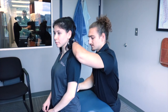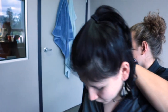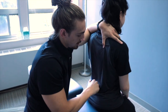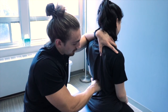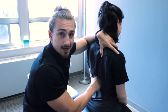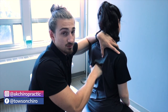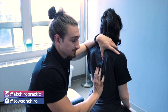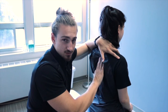Assessed the SI joints. Now I want to assess the lumbar spine, starting at the bottom and working our way to the top. I'll instruct Maddie to sit up straight and tall but be as relaxed as she can. I can use my fist, push her to end range, and then joint play, working my way up the entire spine. Maddie moves really well, especially through the lumbar spine. The thoracic spine is a little bit locked up, and as I get higher it gets harder to get information out of those joints.